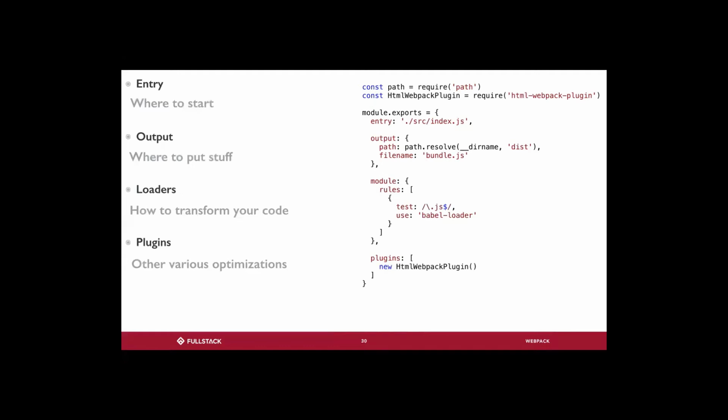will automatically create an index HTML for you and plug script tags for all of the various bundles that you've created into it. And you can give it lots of other configurations to add certain meta fields and stuff like that. This is an example of what a plugin does: it gives you a little bit of extra powers. So rather than having your own index HTML and having to remember the bundle names and put all that there, Webpack will create one for you. Pretty cool.